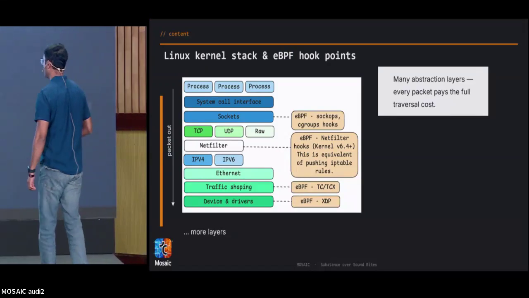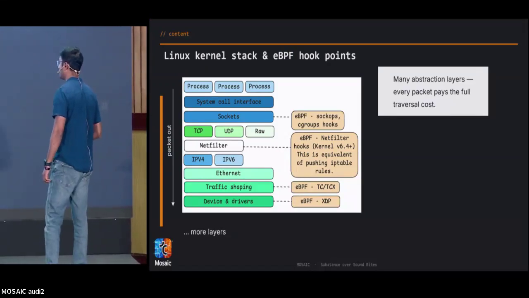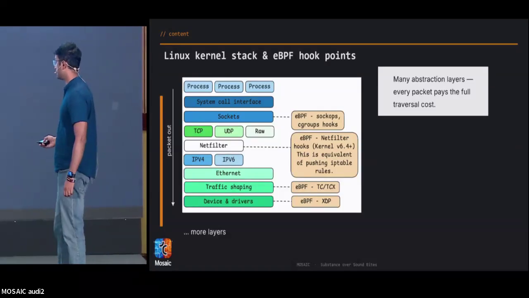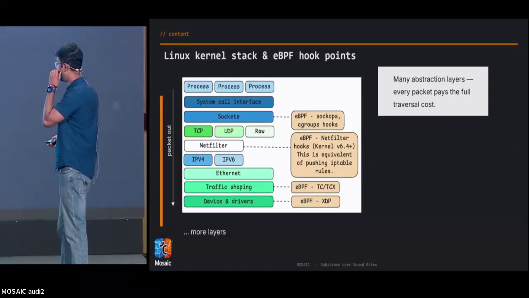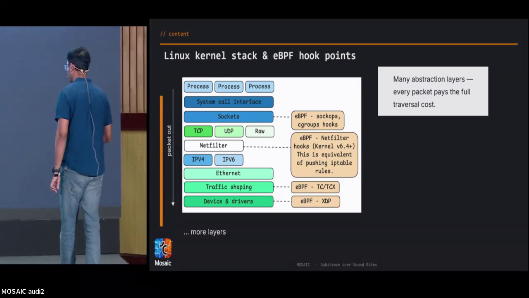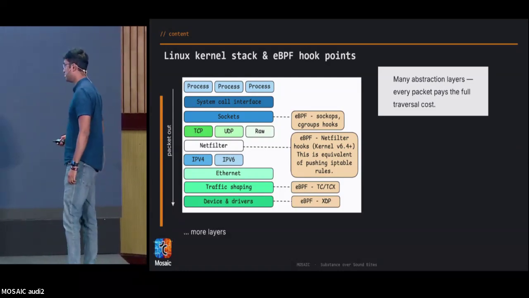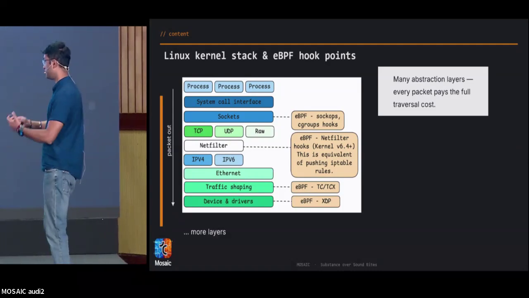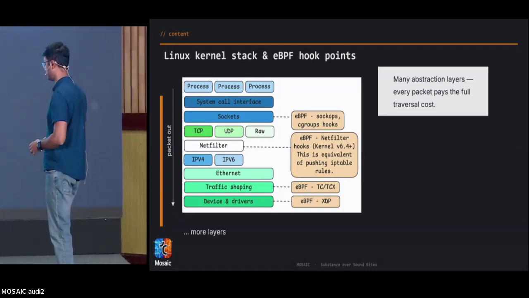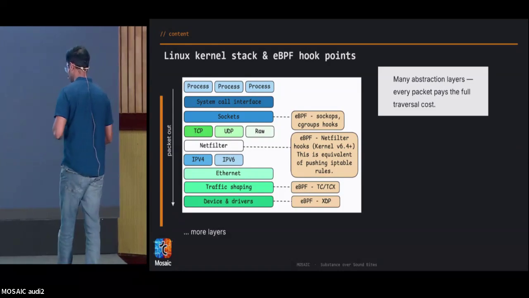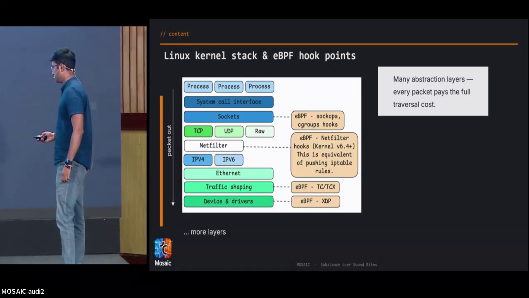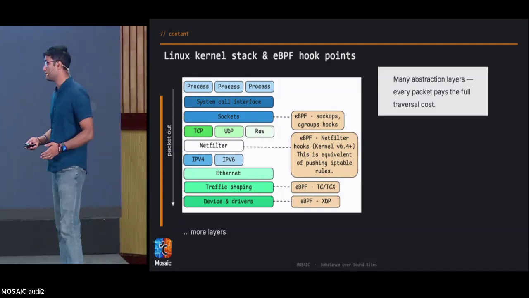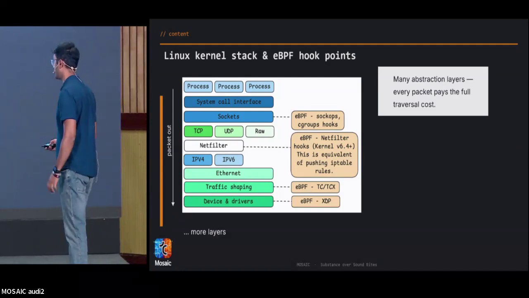Initially, the most obvious and intuitive approach is to start as close to the hardware as possible, which is the device and drivers. You run your program at the XDP layer, which stands for Express Data Path, and you get the maximum performance. But because it's very early in the stack, when you look at a packet arriving or leaving, not enough information is present to manipulate the routing at this layer.